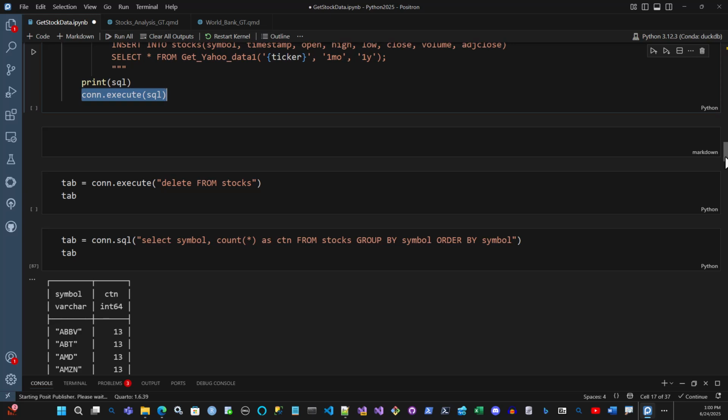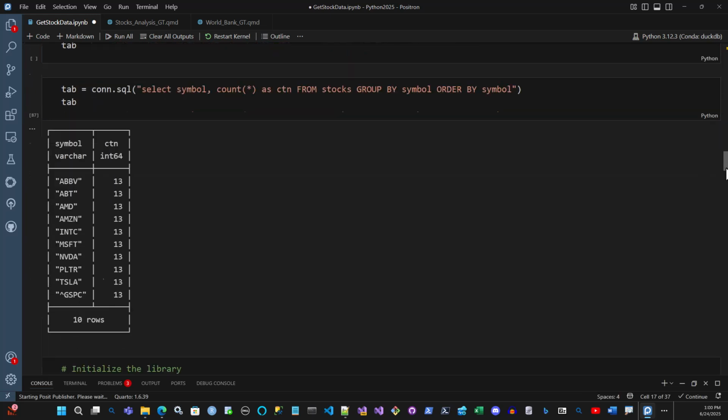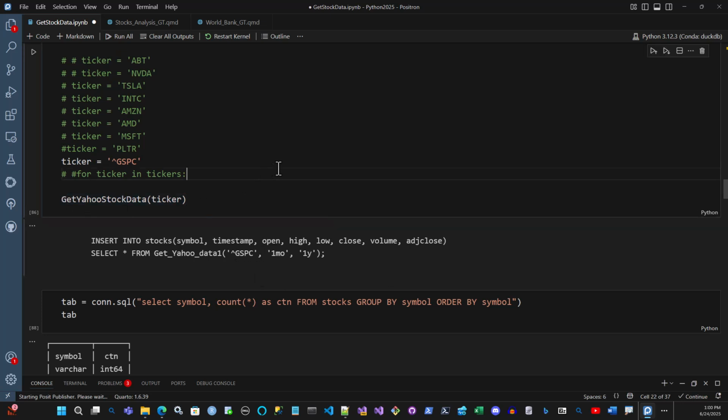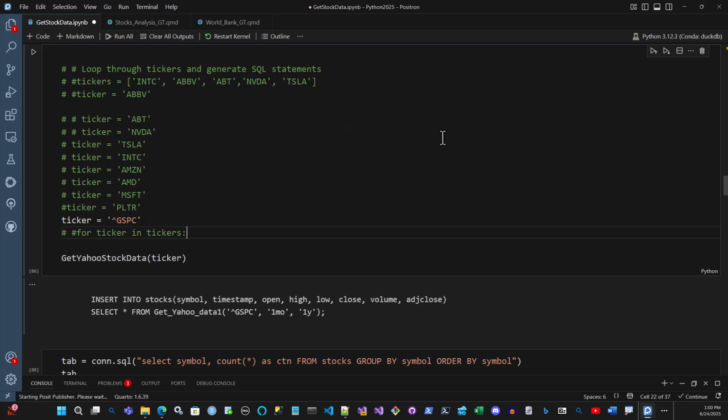So in order to actually call this function, all you really have to do is call the function like this. I wanted to do this automatically, but what I realized is sometimes when you go against the data out there on the internet, there are delays and it doesn't finish properly, and if it finds a problem with a ticker and there's not enough dates, it starts failing on me. So just to avoid all that, I just create individual records like this.